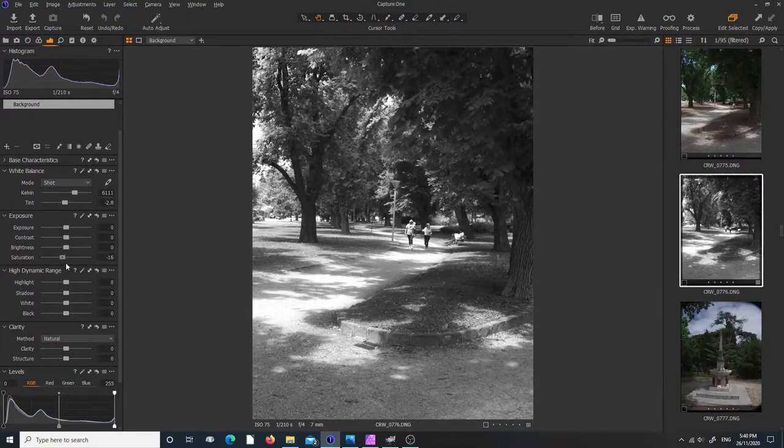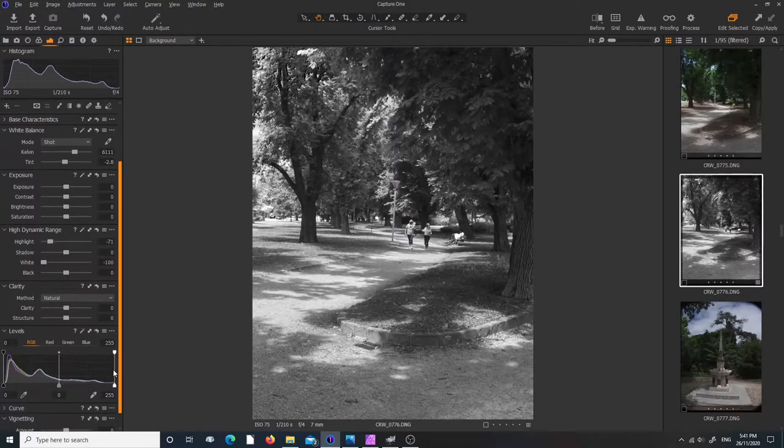So you can see the effects. If you look here, the grass and things there, turn that off and they're getting more detail in the shadows, etc. Now because we're using a raw, we actually have detail in these light areas, and we can wind back the whites, and we probably need the highlights a bit as well. You can see we can pick up more detail in this footpath, in the people and in the trees there.